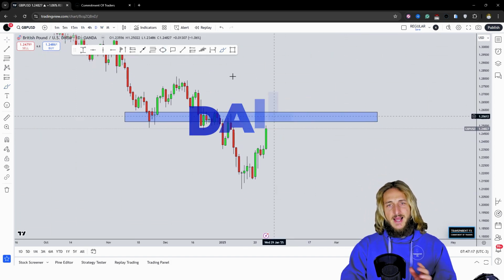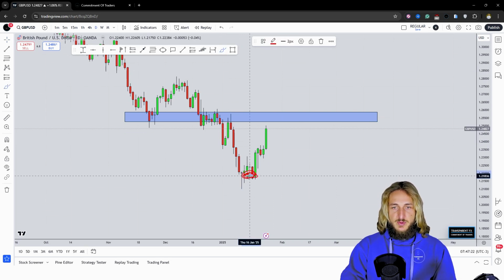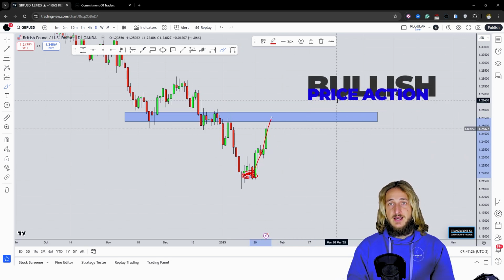Now, here on the daily, I did speak about GBPUSD just a few days ago when the market was around this level, and I explained all the reasons for which there was a good probability of seeing this rejection to the upside, which is in fact exactly what the market did.